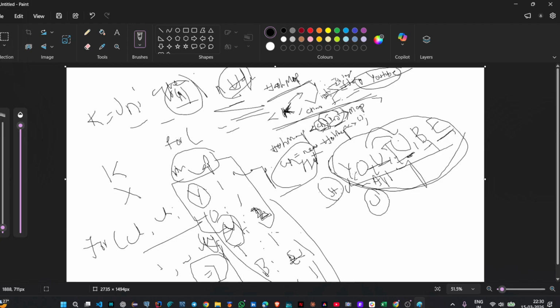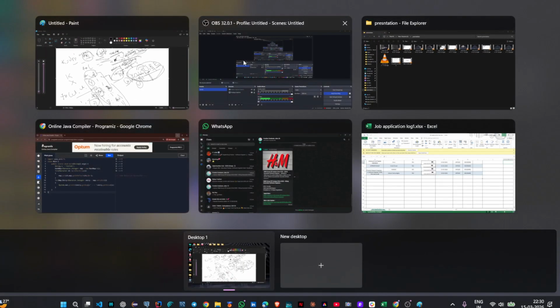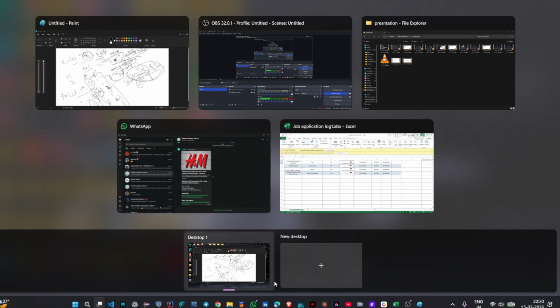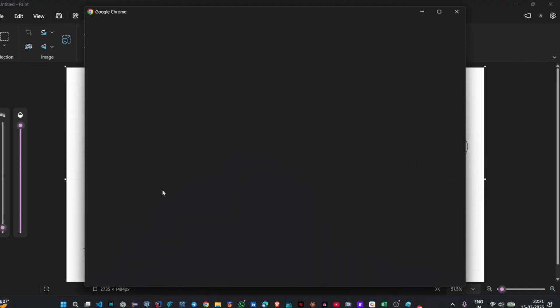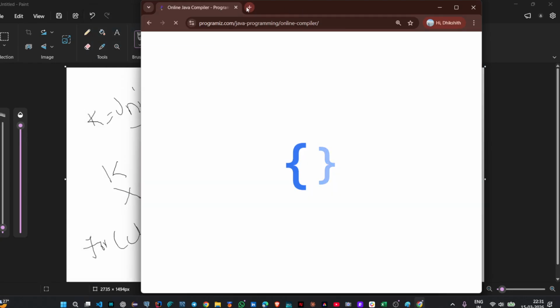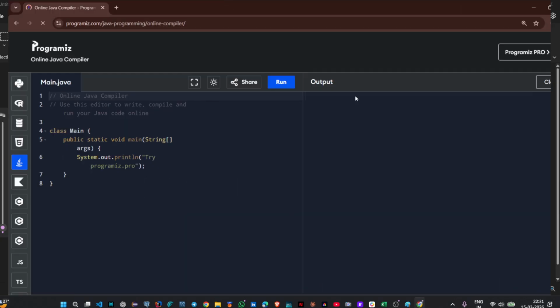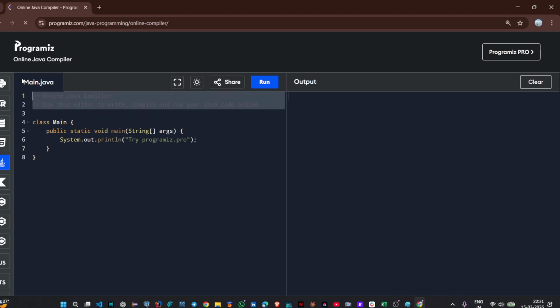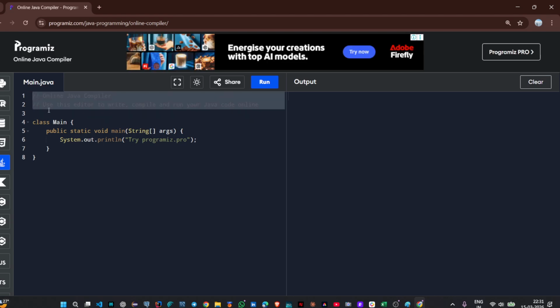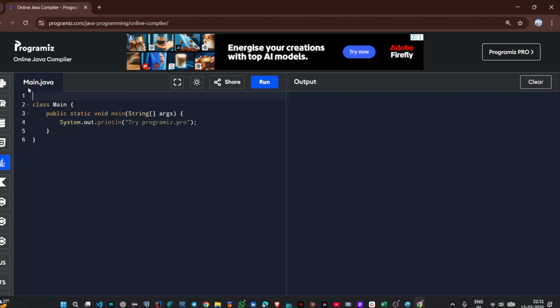Okay, we can understand this more deeply by using an example, like this. This is the online compiler we use for the code now.